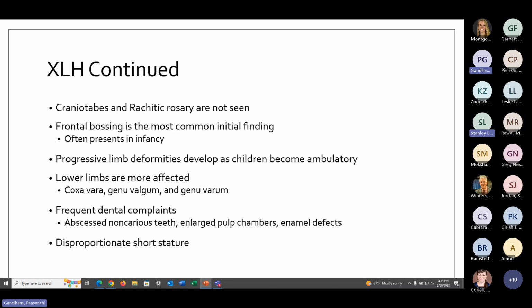On biochemical evaluation, you typically see, of course, a low serum phosphorus, a normal calcium level, normal or slightly elevated PTH due to the downregulation of PTH by FGF23, and a decrease in renal tubular reabsorption as calculated by the TRP or the TmP/GFR, which we'll talk about moving forward. And of course, you have an increase in FGF23 levels and a low or inappropriately normal calcitriol level, 1,25 dihydroxyvitamin D. And conventional treatment, as I mentioned, is with phosphate and calcitriol replacement.